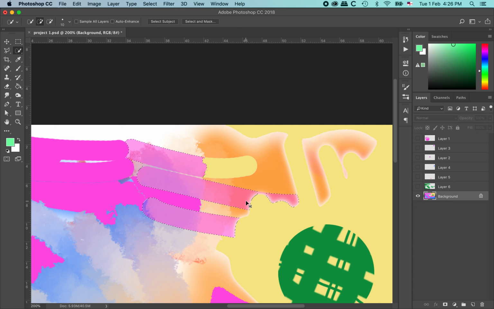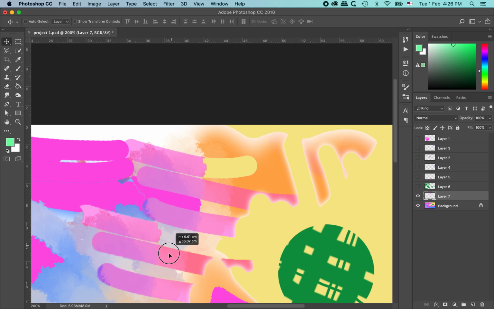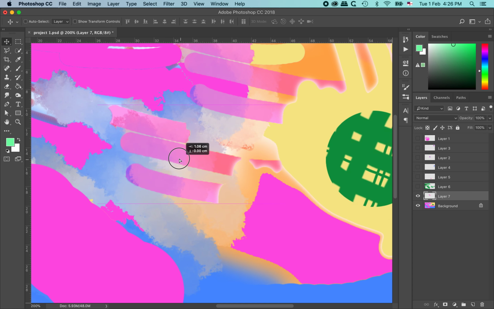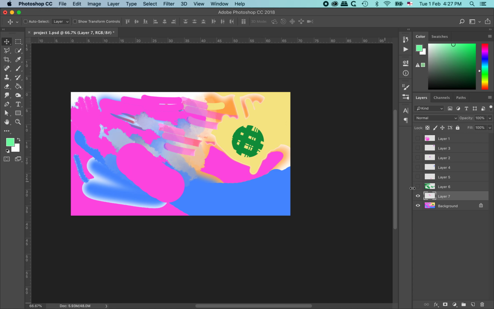So then I can do something with it. In this case I'm just going to copy, paste, or make a new layer for me, grab my move tool, and now I can move that part of the image. If I've got a layer such as this one here, layer 7, that I really like, and I want to use more and more of it, I can duplicate this layer. There's a couple of ways to do that. I was initially taught by dragging the layer onto the new layer icon, so we get layer 7 copy.